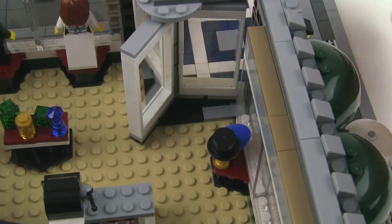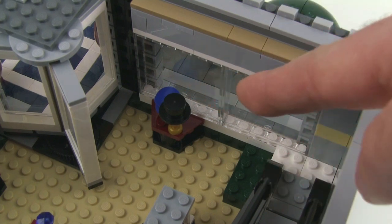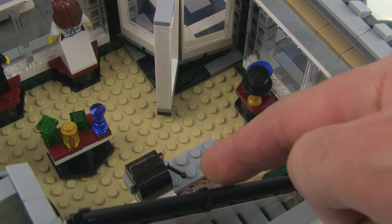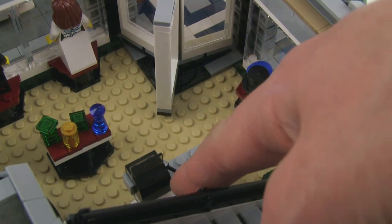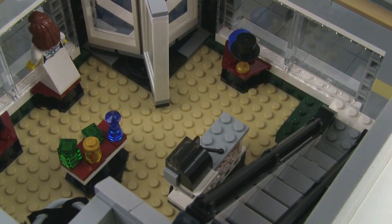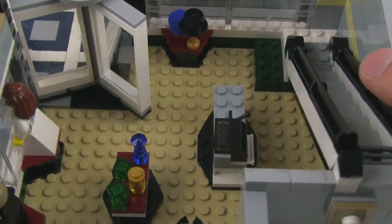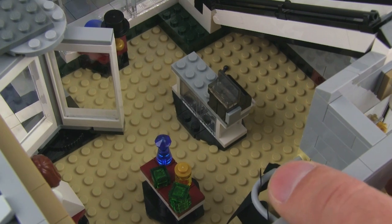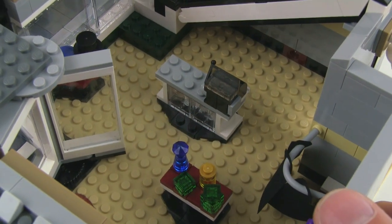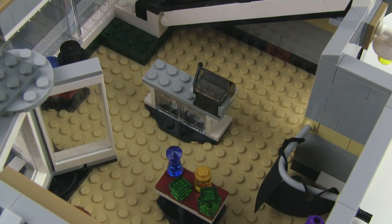Looking around on the other side you can see a hat stand with a couple of hats on display, and then the main cash register — classic style. It has a little drawer to approximate the drawer at the bottom and the big lever to pull down to calculate things, plus a little glass front display so patrons can see what's on offer. Underneath there are just a few little colored gems — that's your jewelry counter.